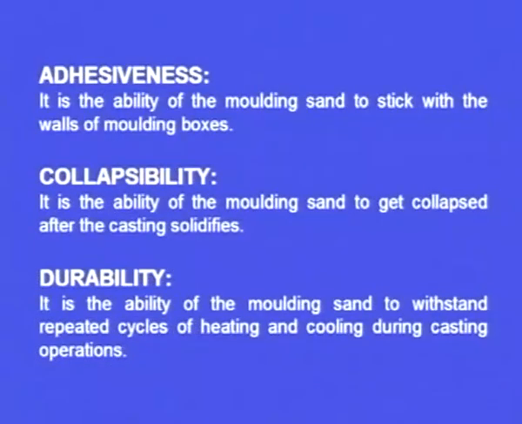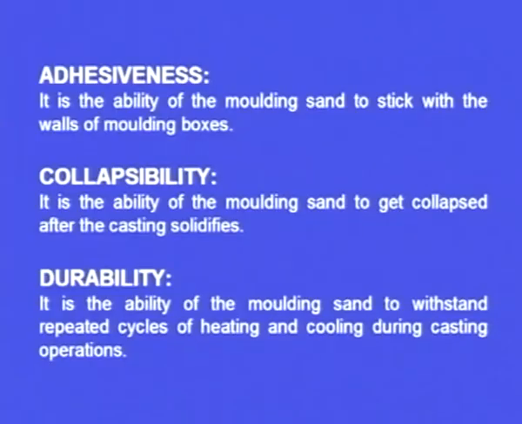Next, adhesiveness. It is the ability of the molding sand to stick with the walls of the molding boxes. Yes, it is important that the molding sand should be sticking to the molding boxes. Otherwise, when the mold is ready, we will be carrying the molding boxes. It is possible that the mold may slip out of the molding box and it may fall down, but that should not happen. After compaction is over, the molding sand should be sticking to the walls of the molding box. That is the property of the adhesiveness. A good molding sand should have good adhesiveness. It means it should be sticking to the walls of the molding box.